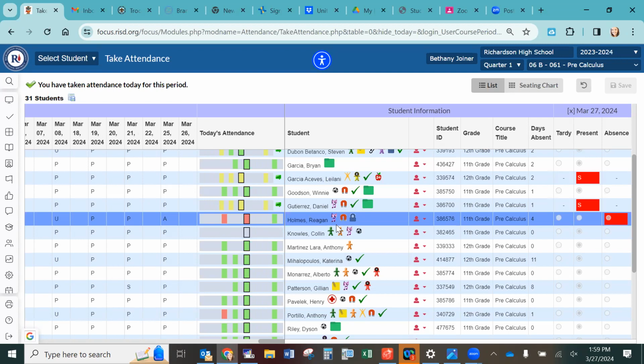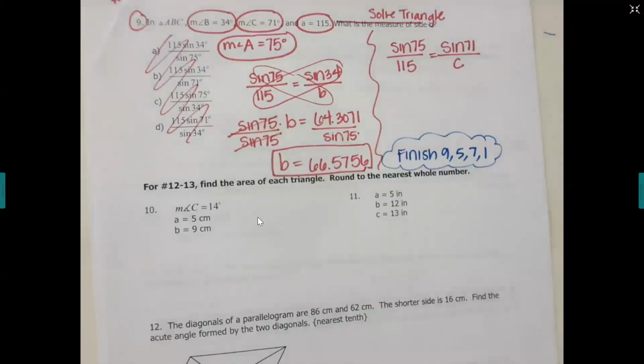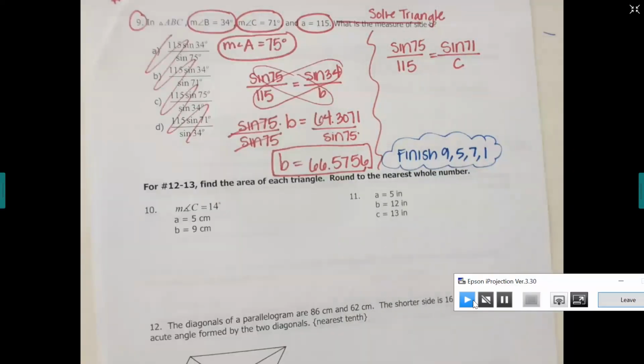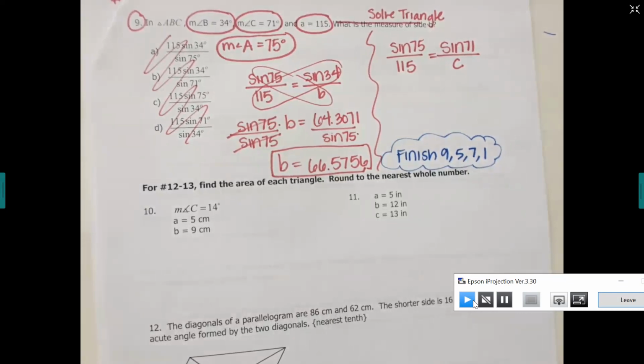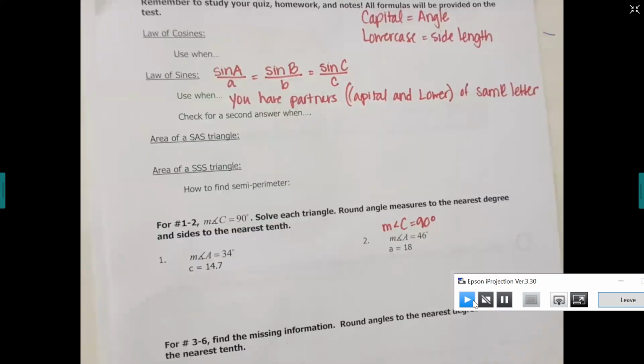Alright, finish up the one you're working on. Okay, so you're still gonna have plenty of time to finish. If you didn't get to all of them, no worries. But the other law, we're just gonna go through that way. If you're just kind of waiting, you can get started on the last bit of this. So go back to your first page. Okay, and we're doing law of cosines.